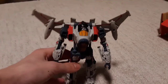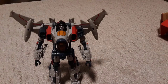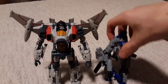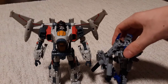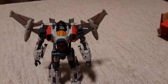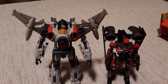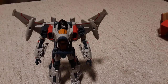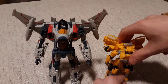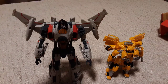And before I forget, gotta do some comparison. He actually is very stable. Here he is with Deluxe mode car Shutter. So you can see how they scale. Here he is with Deluxe Class Dropkick, the helicopter mode. I don't know why I said hit when I say helicopter. It sounds funny. There you have that. Here he is with Deluxe Class jet mode Shutter. So you can see. And here he is with the unfortunate Volkswagen Bumblebee. Yeah, Bumblebee does not like to stay straight.